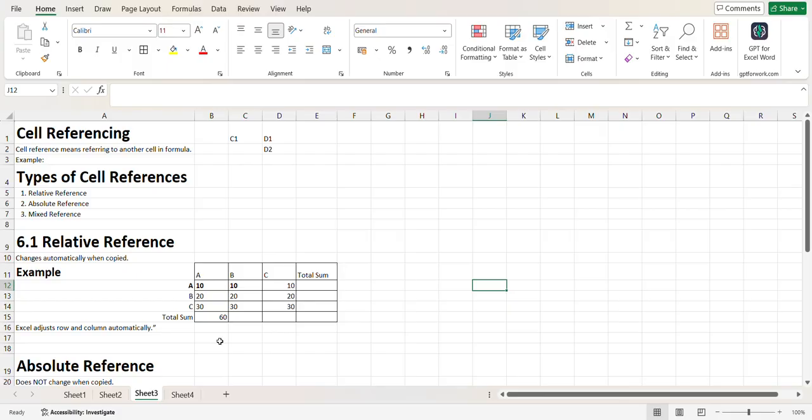Now, if I have to total B and C, you don't need to apply the formula again like equals, sum, drag. The only thing you can do is click on this 60 and drag it down like this. Say for example now, so what is this? 60. Getting my point? So now just click on this formula.